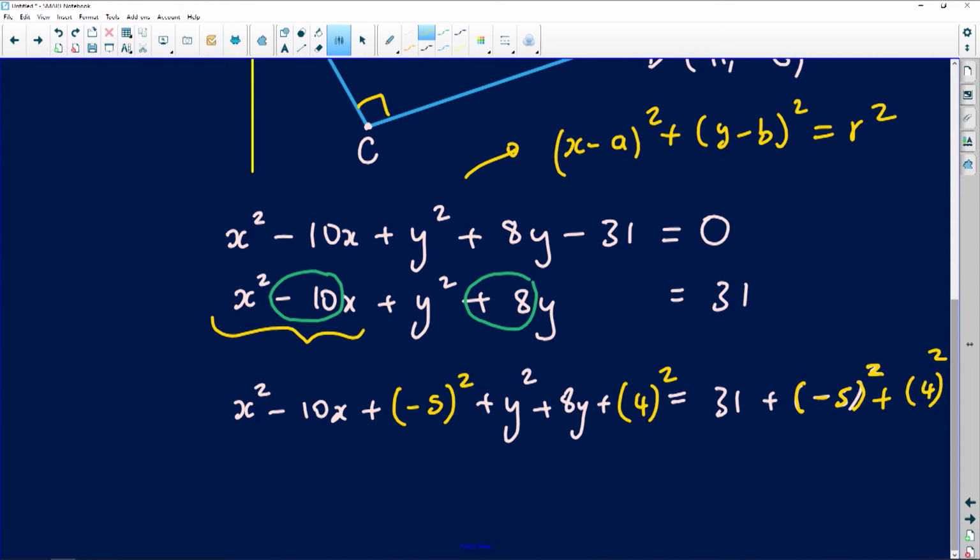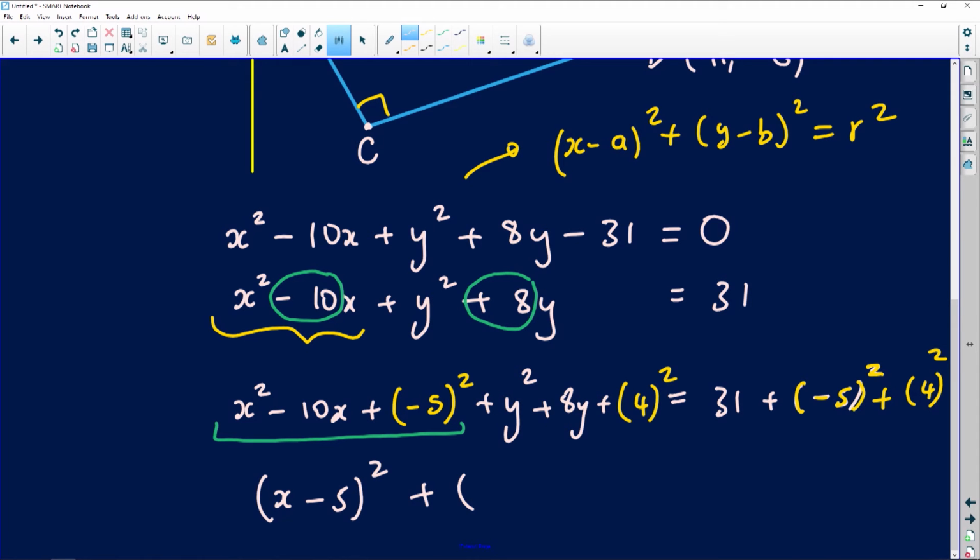Now, you'll be told at school that you need to factorize the first 3 terms into one bracket because it's a perfect square, and factorize the second group of 3 terms. What I normally do is tell my kids to do the following. You look at the first 3 terms. You take the square and a square, you make a square. I don't change that minus 5 squared to 25. I leave it as it is. I just say, take a square and make a square. This saves you the hassle of factorization.